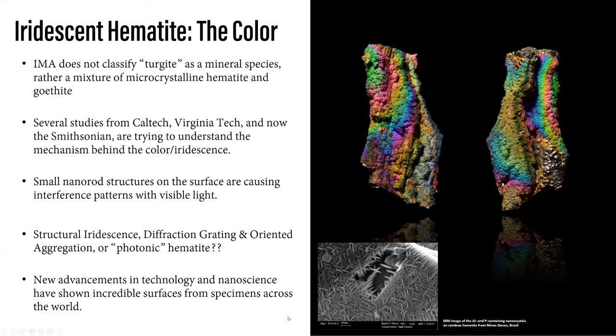One of the reasons I do this project is that no researcher has ever used a specimen from Virginia in their research. Our location is very cool — I like our spots very different from a lot of other states and areas. It's not that rare to find iridescent hematite across the world, but we have a really cool area and the geology is very fascinating. It's funny reading research papers where they say they bought a Graves Mountain iridescent hematite from eBay — it shows how scientists and collectors are sometimes at different ends.